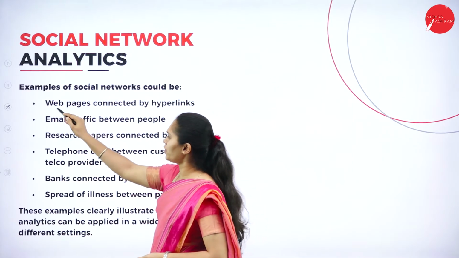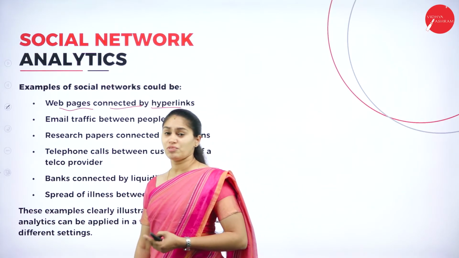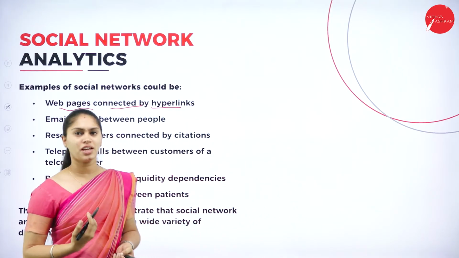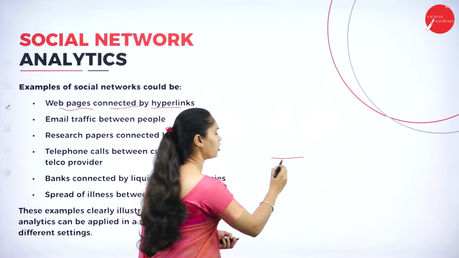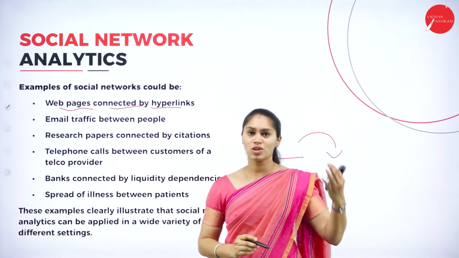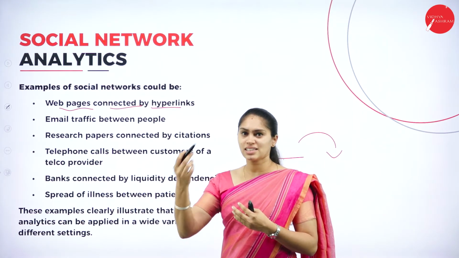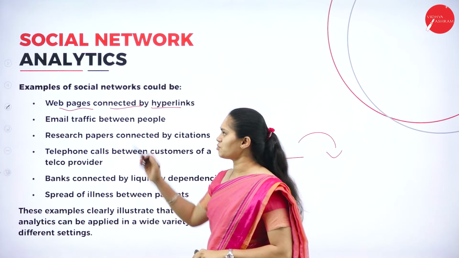It includes web pages connected by hyperlinks. I know most of you have observed that when you are searching for something, you get some words in blue color with an underline. If I click on that hyperlink, it takes me to another web page. So that is also building a network. It is creating a connection from one node to another node. That is also considered one of the examples.